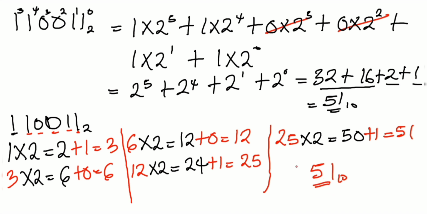So if you're using any of the methods, you're still going to get the same answer. So very clear. Let's try converting from base 10 to base 2 now, no longer base 2 to base 10. Alright, if you want to convert from base 10 to base 2, you're just going to keep dividing by 2, writing down the remainder each time. It's very easy to convert from base 10 to any other base. You just keep dividing by the required base, but because we are converting from base 10 to base 2, we divide by 2, writing down the remainder each time.